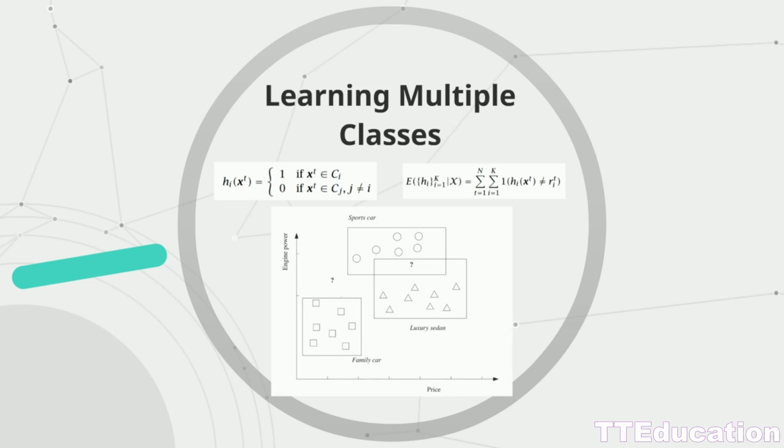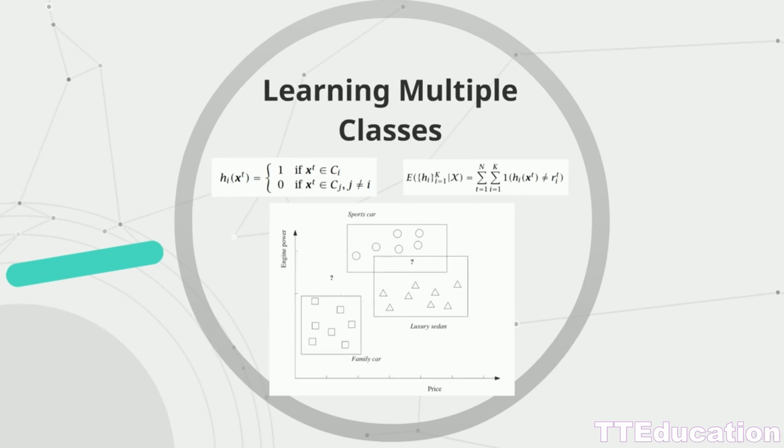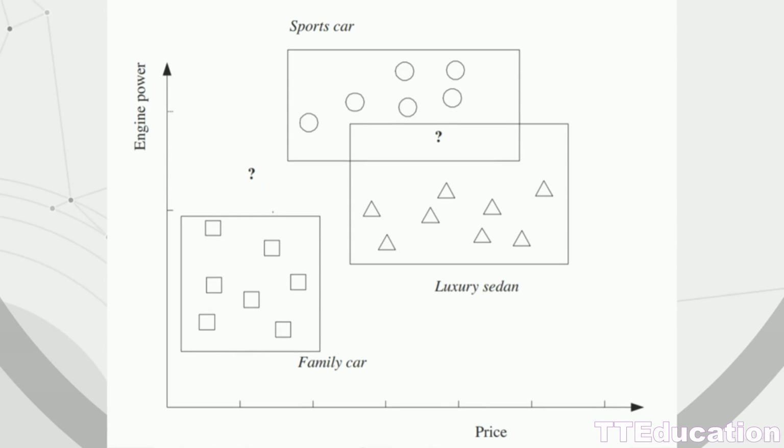So here's an easier to understand graphical representation of what I have just said. And again, this is talking about our problem from before. So we have engine power and price as our two-dimensional input space. And here we actually have three classes. We have sports cars, family cars, and then luxury sedans as well. So each individual hypothesis is simply trying to separate one class, such as the family car, from all other classes. So that is why you have a bounding box around just the family car. And the sports car hypothesis is trying to separate the sports car class from all other classes.